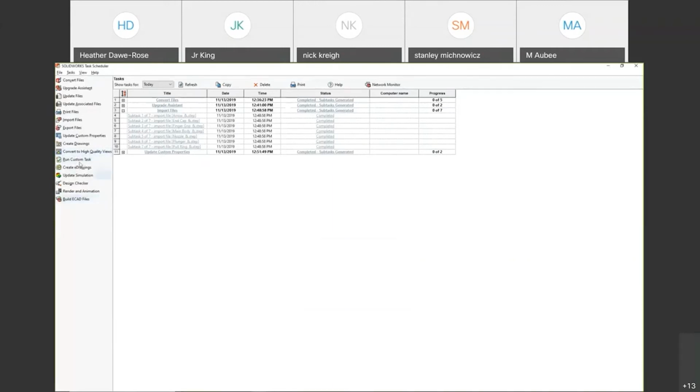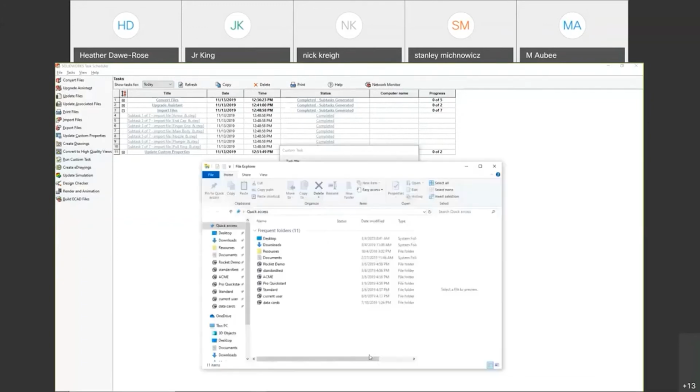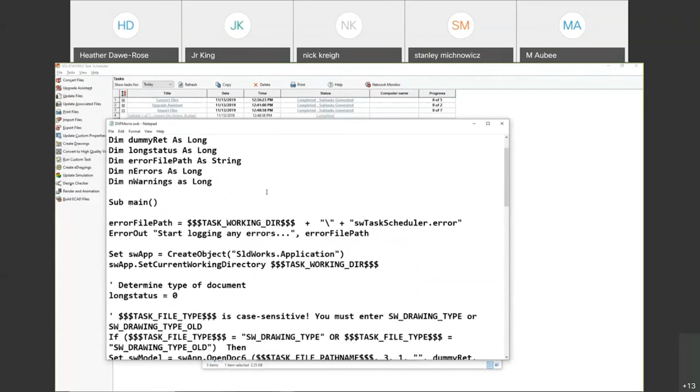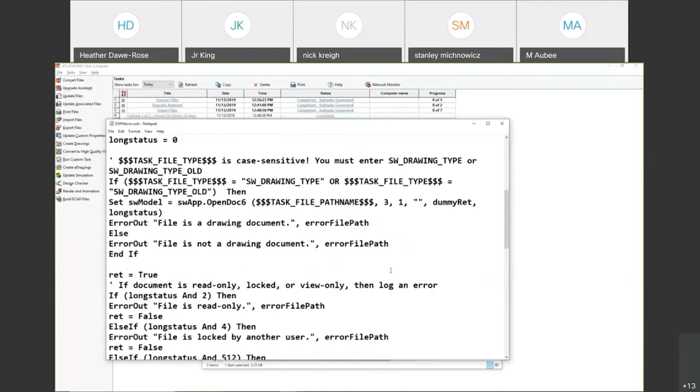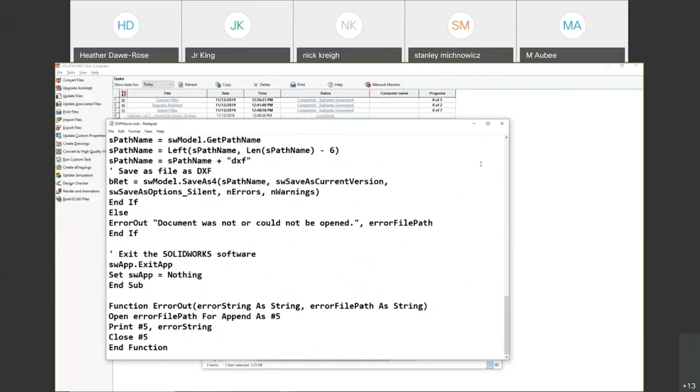And the last one I really wanted to get to is this run custom task, because this is pretty cool if you guys have ever messed around with the macros in SOLIDWORKS. In this situation, I have a macro, and this is on the help files, but I have the sample drawing, and I have this macro that can be used in order to make it into a DXF, which I know could be done with a convert, but it's a pretty simple drawing file. So I can convert drawing type files into DXFs using this macro that was created for SOLIDWORKS.